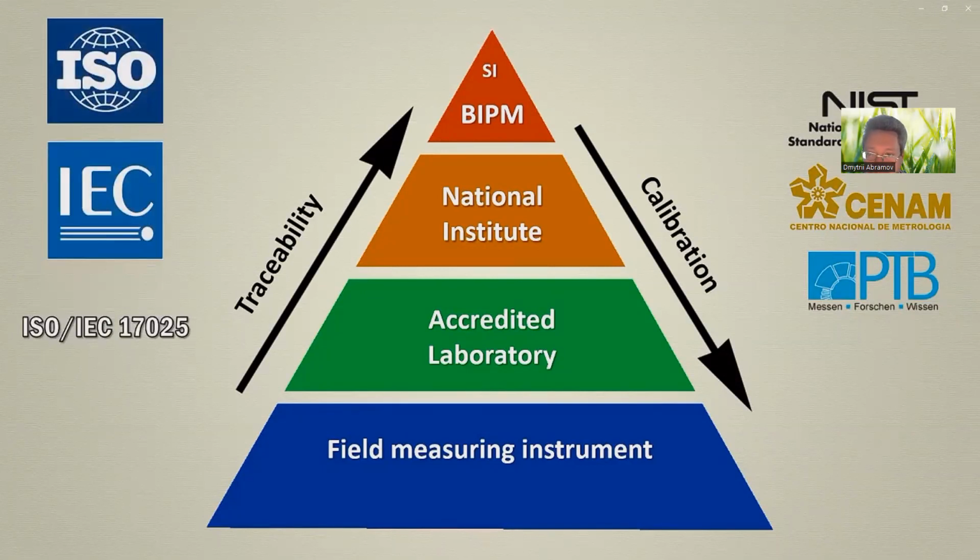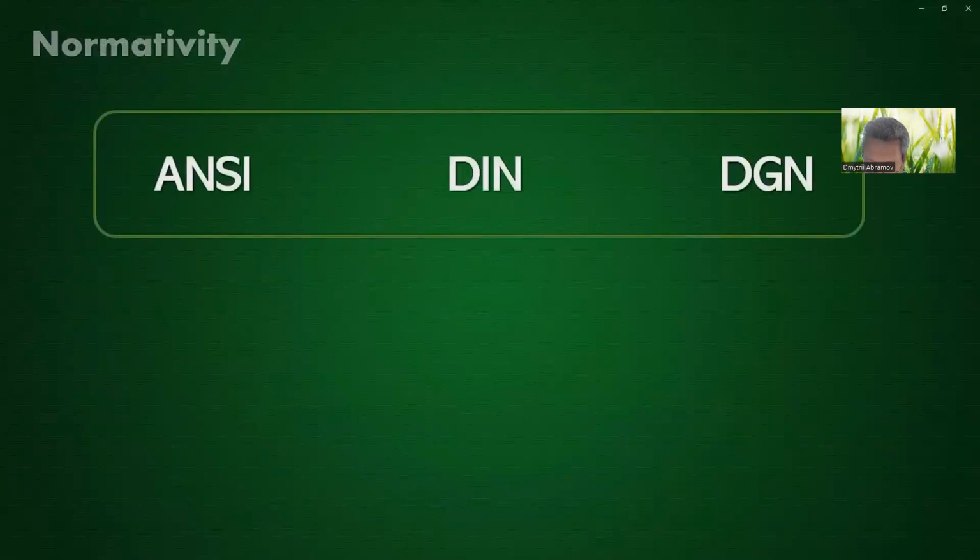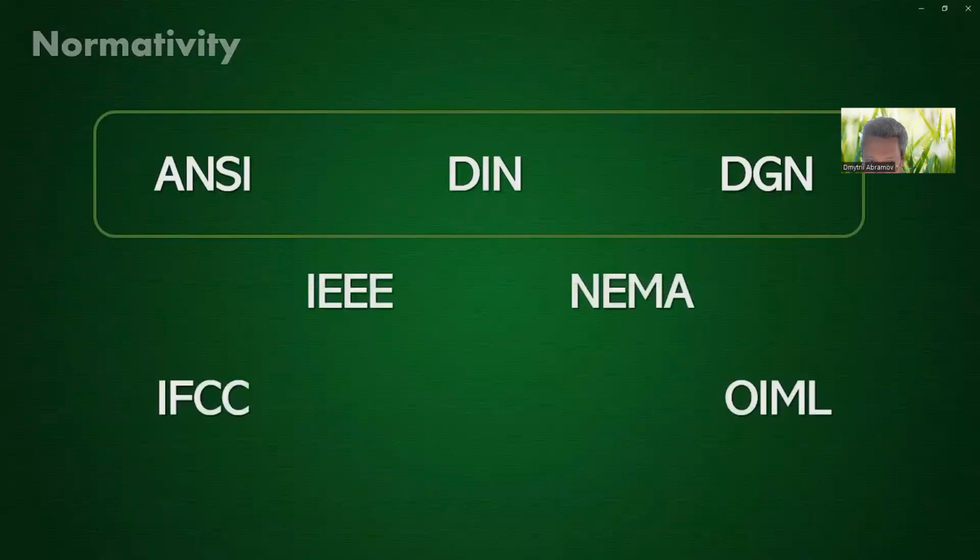ISO is the International Organization for Standardization. It unifies industrial standards and is well known because of the ISO 9001 certification that refers to quality management. The IEC is the International Electrotechnical Commission that publishes standards for electrical and electronic technologies. Both the ISO and the IEC are located in Geneva, Switzerland. In addition, there are some other national standards organizations affiliated to ISO, like ANSI in the US, DIN in Germany, or the DGN in Mexico. Other highly known specific international organizations are the IEEE, NEMA, or the OIML.